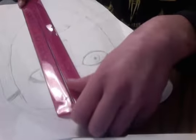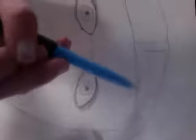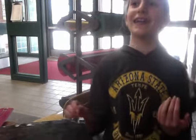Same with the full view. So if you want to draw half of the face, draw half. I tried to draw the hair, but again, it's not about the hair, it's about everything else. So this person that I'm trying to draw is just going to have brown hair, because I personally think blue eyes and brown hair are really pretty. And so I'll be right back.